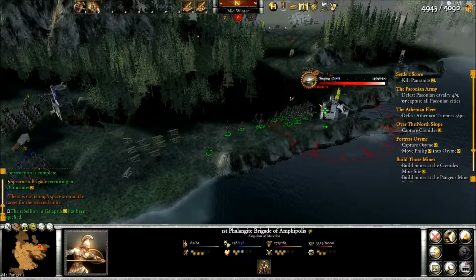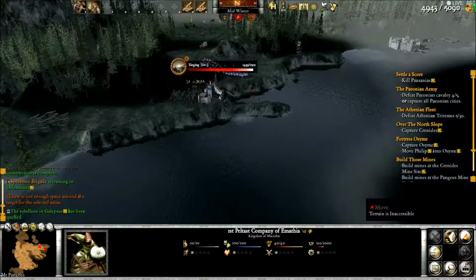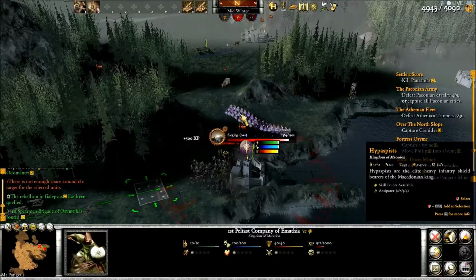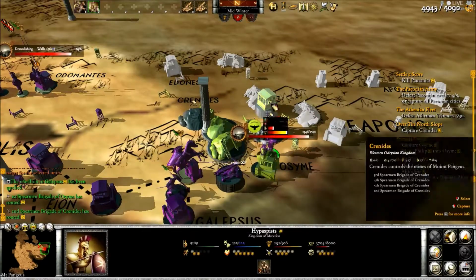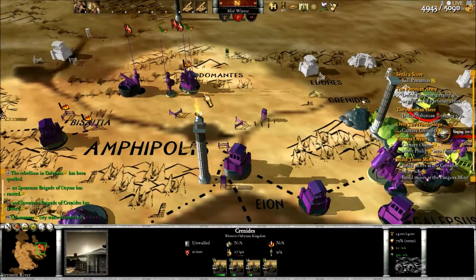This guy needs to run. There you go. And we'll get our Peltasts moving up. Where are you guys? There you go. Now our Peltasts can engage the people here, and if anyone comes down south, we can attack them. Yeah, why is this city not... that's weird. I don't know why it doesn't have walls.